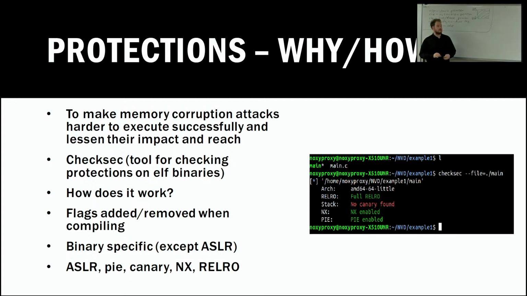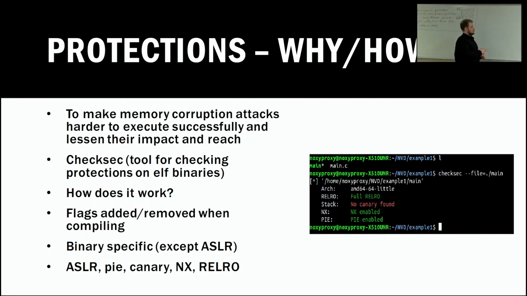No? Okay. So today we'll talk about protections. How they work, what they are, and what is their goal. About 25 years ago, when there were basically none of the software protections that exist today, exploitation of software was pretty easy, with not a lot of need for creative thinking. And so people decided to build in some protections into compilers and loaders and the kernel and everything to make memory corruption attacks harder to execute.